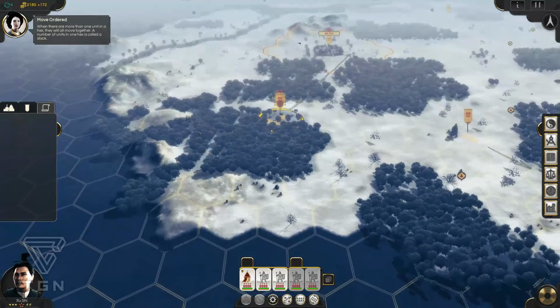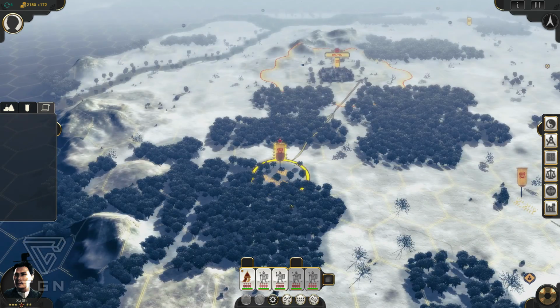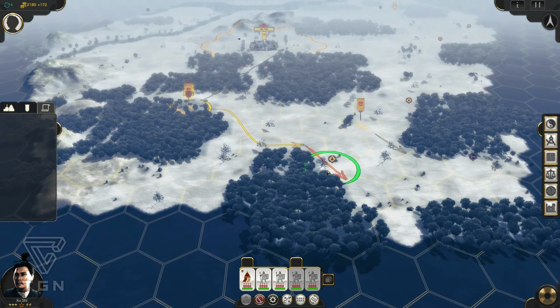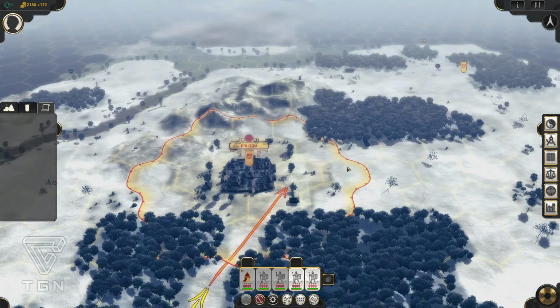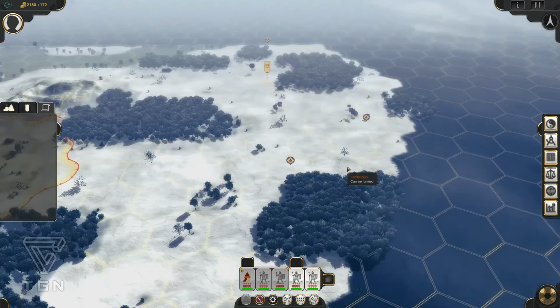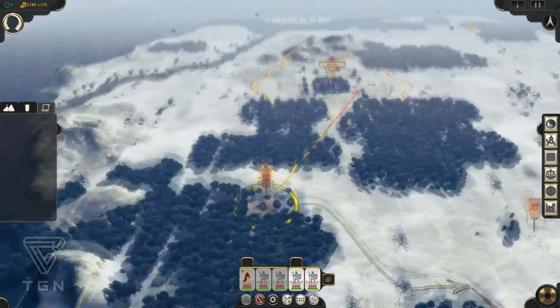Now these three, yes, they will move together. I don't know what it's called. A stack. Yeah, we've got a stack. Right, you move to that encounter. So we've got them. So we've got a little second army going around. And we'll keep them just in case any bandits do come and attack or something like that.